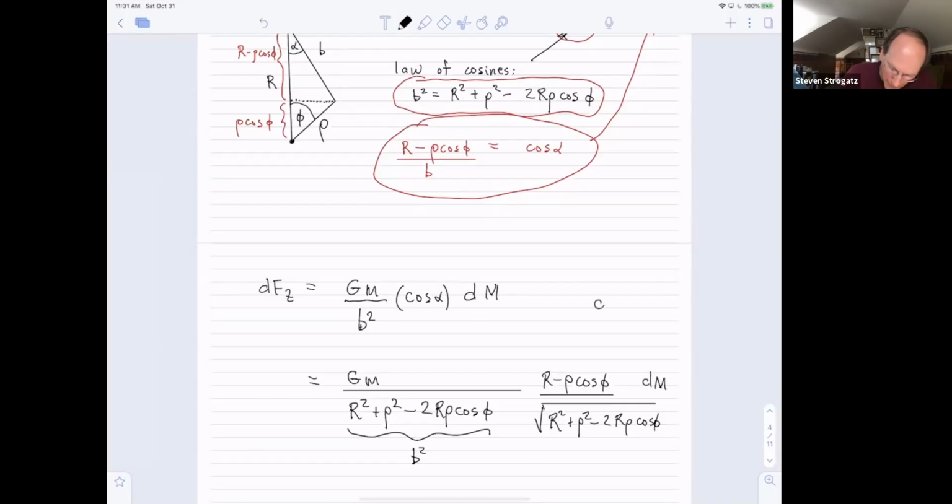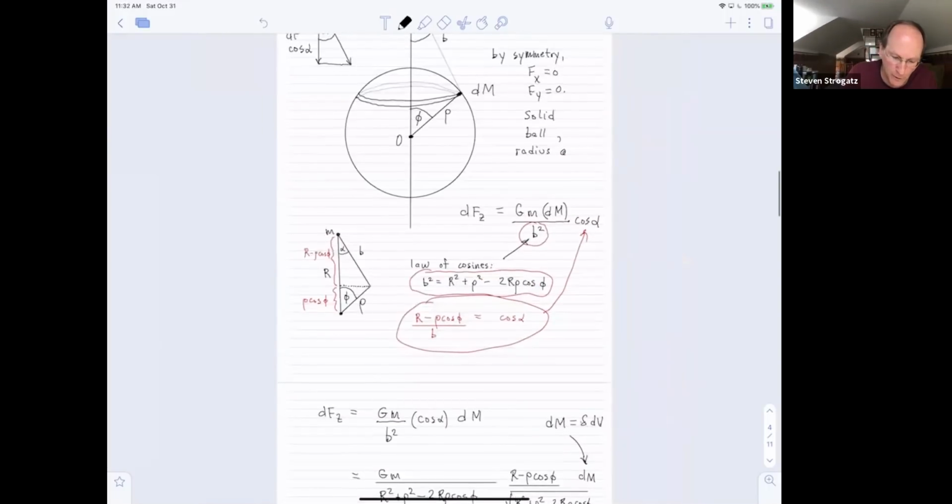But dm, remember I said that for simplicity, let's think of the case of a homogeneous sphere, uniform density. So that means the mass is whatever the density is times the volume of that little piece, like we're thinking of an infinitesimal blob of mass. So it's going to be delta times the volume of that mass, where the dv is our little volume element in spherical coordinates. In other words, I've got a tiny volume dv. It has density delta, that's mass per unit volume. So multiplying those gives me the mass of that little blob of atoms that I was thinking about back here in this picture. Those little atoms right there.